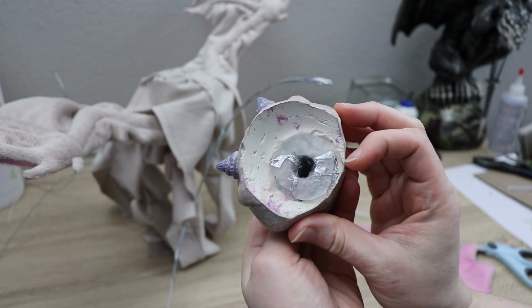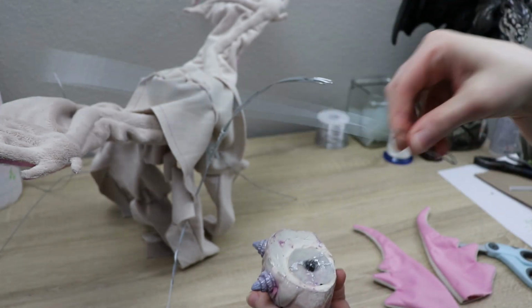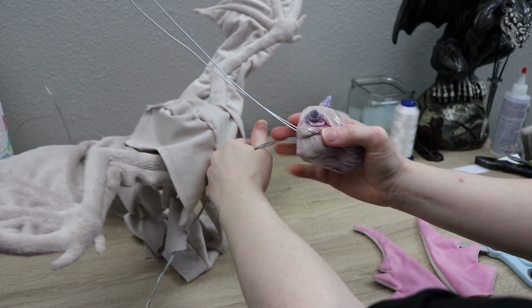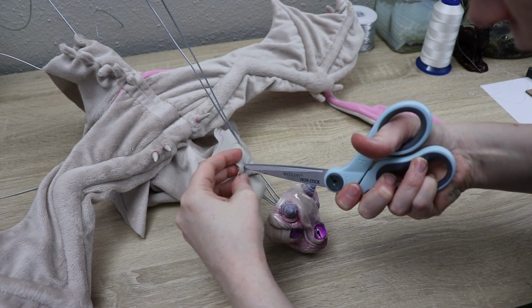After that, we're going to take our clay head and we're going to glue it to the wire for the neck. While I'm doing this, I'm also gluing into place some extra wires, that way we can connect the ears. The ears are just so long, they need a supporting wire, plus this helps make them poseable.